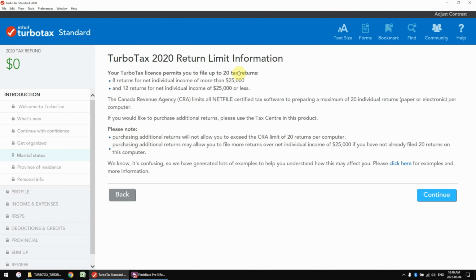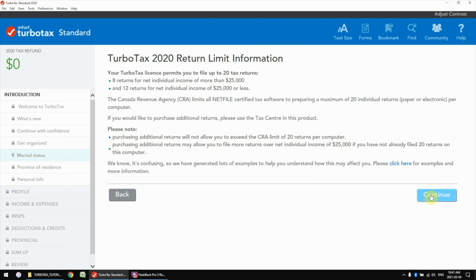So this is what the TurboTax layout looks like. This is the main panel where we'll enter our information and it'll ask us questions. You'll notice at the top left here, you'll always see a live up-to-date value of our tax refund or our tax owing. On the left panel here, you'll see the navigation menu where we can jump ahead or go back to a previous step. And on the top right, we'll see the tools bar. As I mentioned, this standard edition allows us to file 8 individual tax returns.